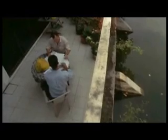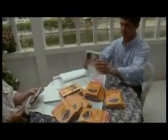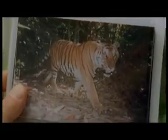The other teams have collected all their cameras without trouble. 33 rolls of film in all. Oh, look at this. What you got here? That's a beauty. But I got a better one for you. Look at this. Wow. Now that's a nice picture. Tiger and leopard. Another leopard. Another tiger. There we go. Holy cow. Look at that. I'm assuming this is sambar deer. That's a nice tiger. That's a really nice tiger. That's a nice shot. Now, this is really interesting.